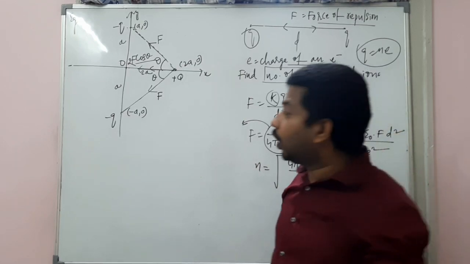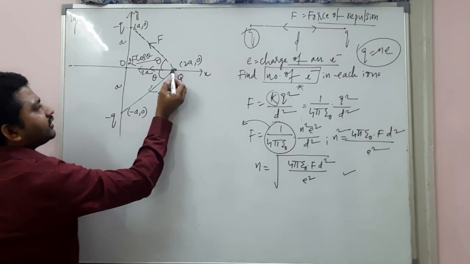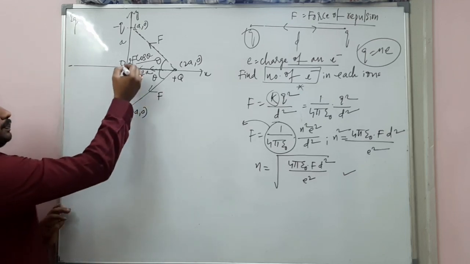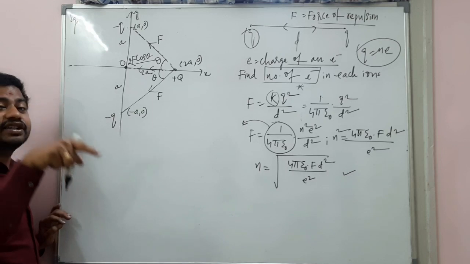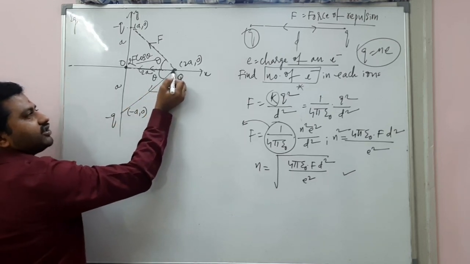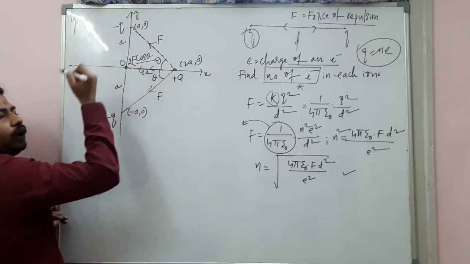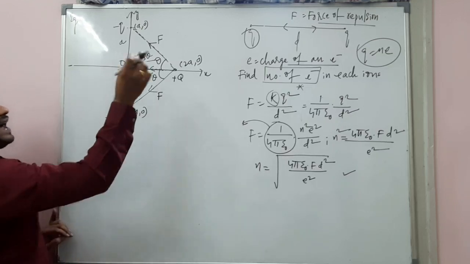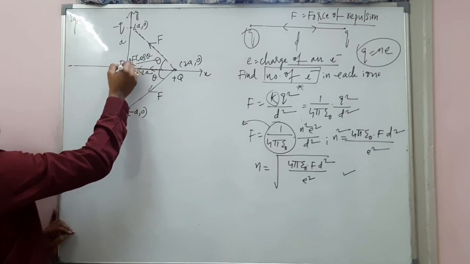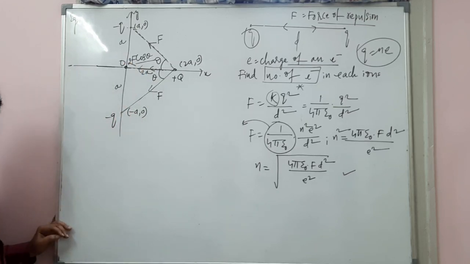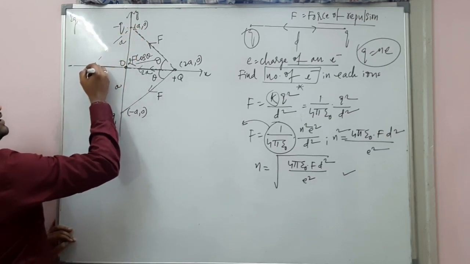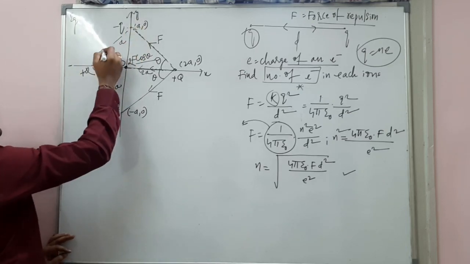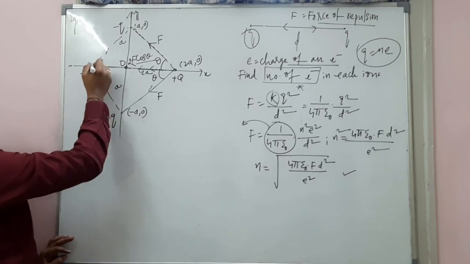So because of the net force, this positive charge will move in this direction and reach the origin. At this point, due to inertia, the charge is already in motion. Of course, the net force will be 0, but as it is in motion, it will move just slightly away from the origin. And at this instant, the same situation takes place. This is plus q, so this will attract this. This will attract this. Again, the net force will be in this direction.